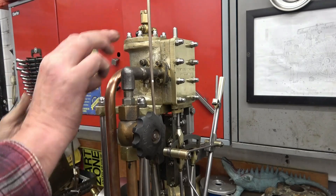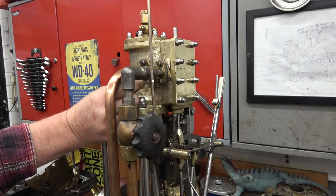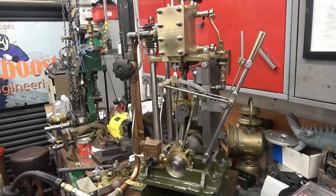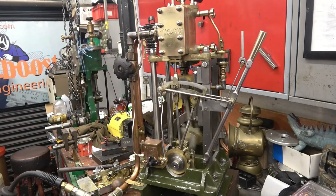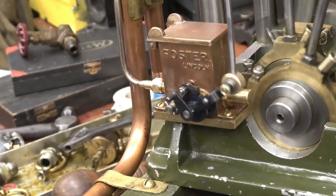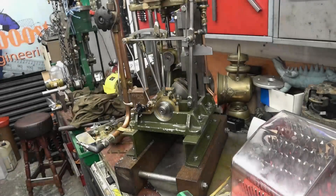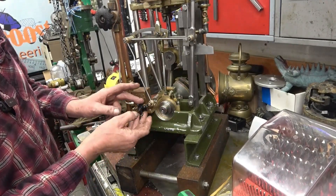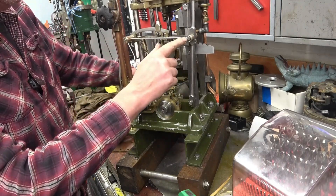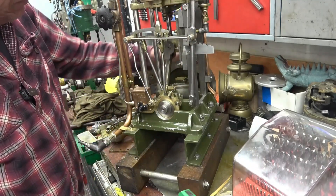I'll get a moment to put some compressed air in right now and make sure it does actually pump oil, so I'll have to blank off that fitting. The engine's coupled up and we'll crank the valves. That's the rod getting the pump working, and that's the rod coming out the top — which I think is too much oil. To adjust the amount of oil I'll need to lengthen that so it doesn't pivot as much. But what I could do is remount this onto the control rod, because that moves — hardly any at that end and a lot at the other end — so that would give us infinitely variable adjustment.